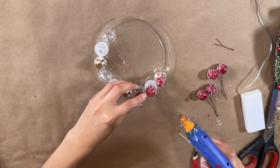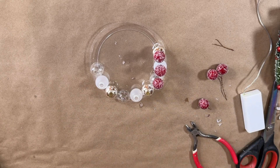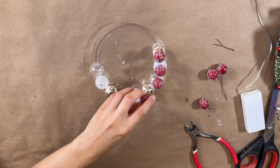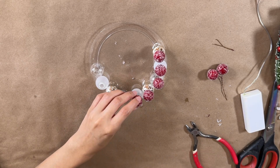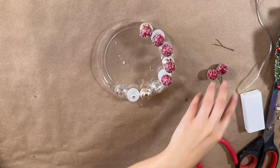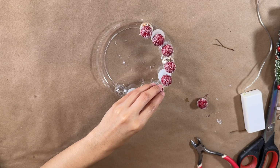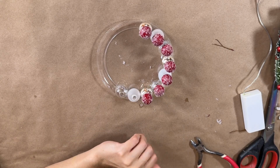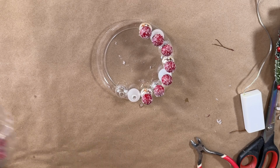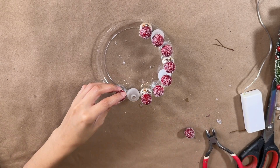There are different options you can do. You can place down maybe a little glass bowl with a candle, which I'm going to show you in just a few seconds, or you can place down some Christmas decor, or you can place down some holiday treats, whatever you want. This is perfect for that, and that's why I love it, because you can do so many things with it, as with all of these DIYs that I am doing today. So you can see I'm just adding all of those frosted berries.